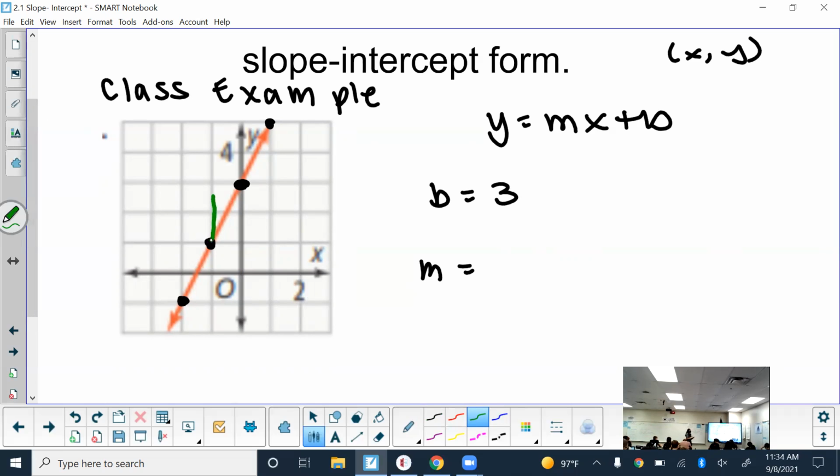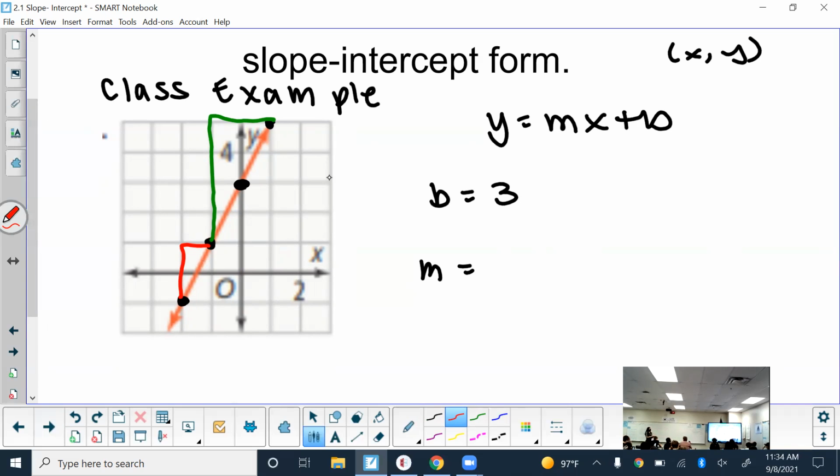I can connect these ones if I wanted to, and I'll still get the same answer than if I connect to this one. Oops, not that one. Because no matter what I do, I have to reduce the fraction at the end anyway. So really just pick any two dots, connect them, draw your triangle, and then reduce them.